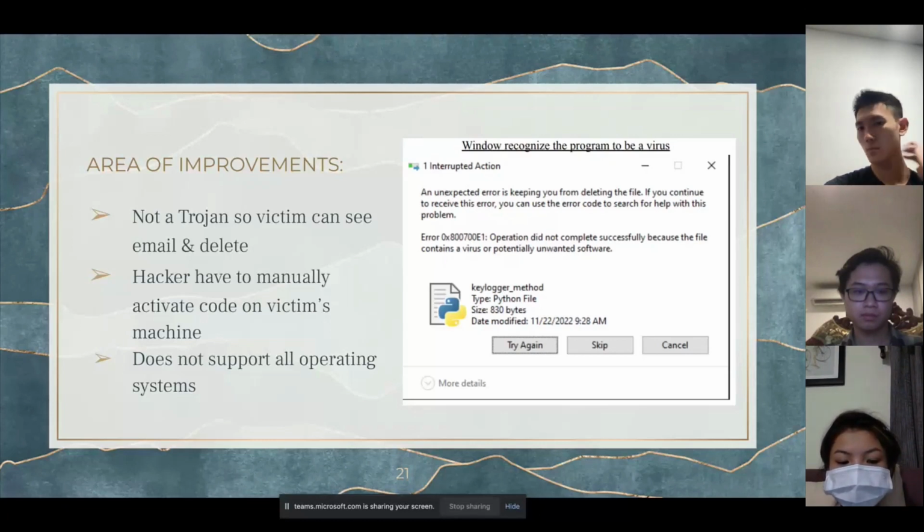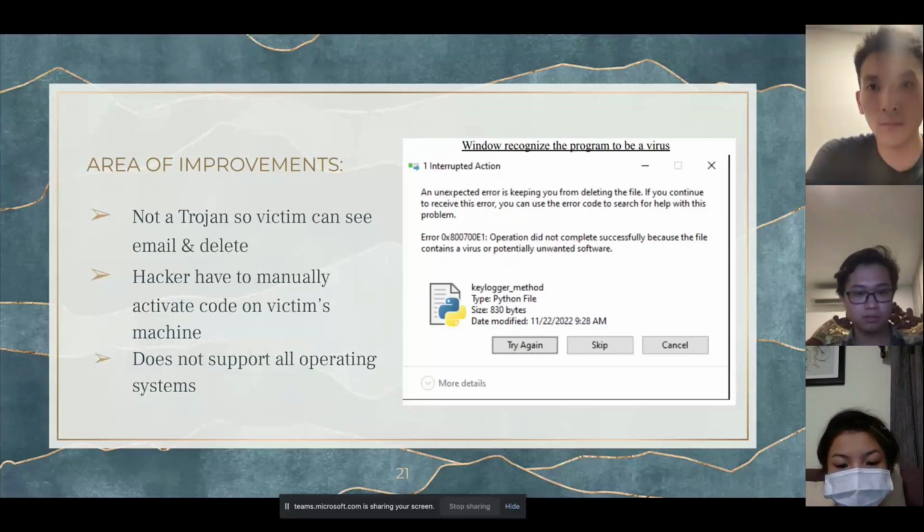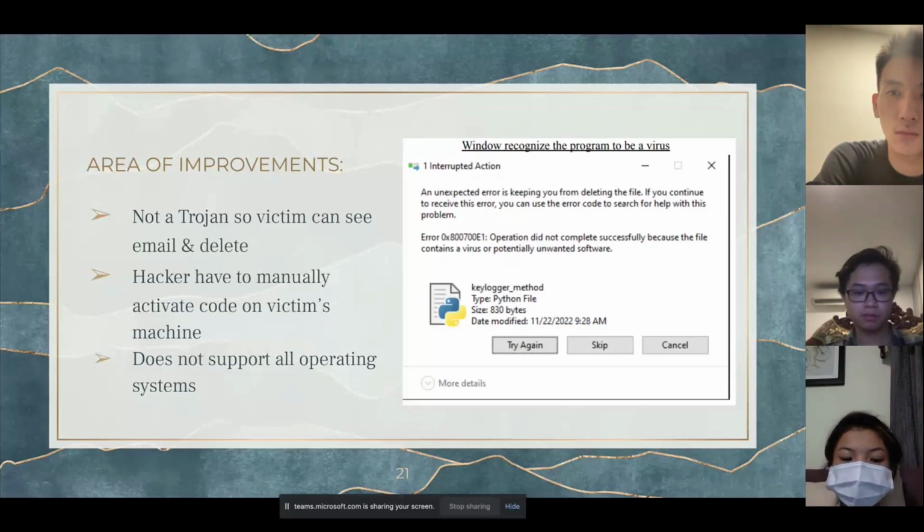Sending an email to the hacker as a report will reveal the hacker's email. Although the victim won't be able to access the email and delete its content, they can still stop the report just by deleting the email and from the code or reporting it.